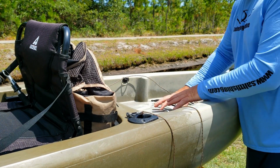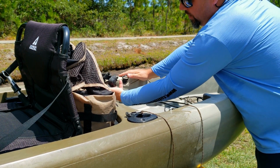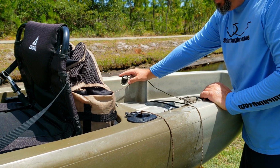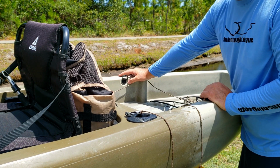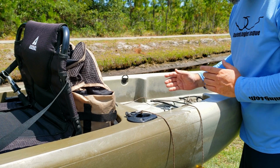Just behind that, there's an open area here with two D-rings on this side, two D-rings on this side, with my scupper plugs zip tied to it. I always keep my scupper plugs with me just in case, though in the summertime I have no intentions of using them. I probably will use them more in the wintertime when I'm out there fishing for black drum and speckled trout. So there are six scupper plugs, like I said.